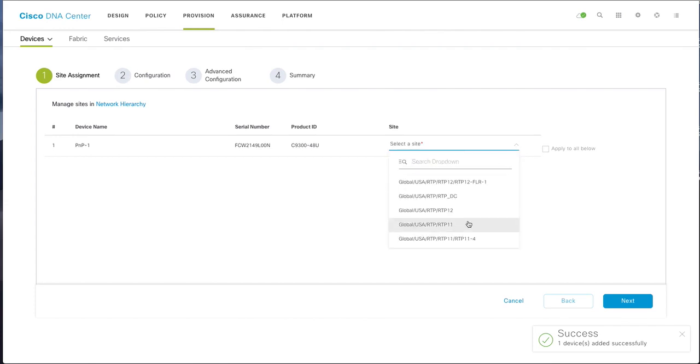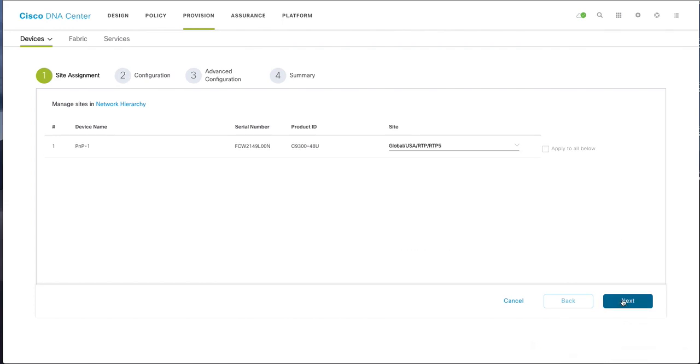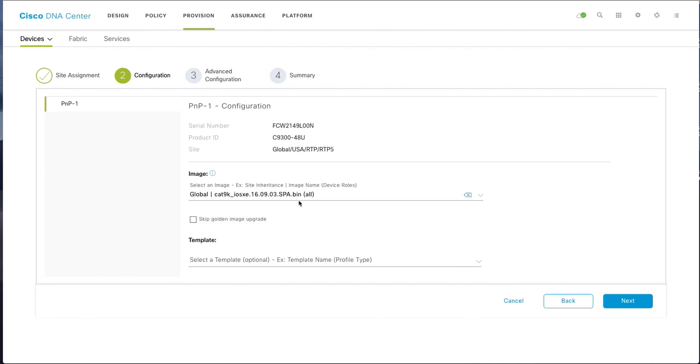Site, I would like to add it as part of a site. Next, image. The general rule is that whenever a device is discovered via PNP, DNA Center looks at the image of the discovered device and compares it with the golden image in DNA Center. If it is not the same, then it will go ahead and do an image upgrade. That's the general rule, but you always have the option to skip that process. So I'm going to skip the golden image upgrade and I'll do it separately.